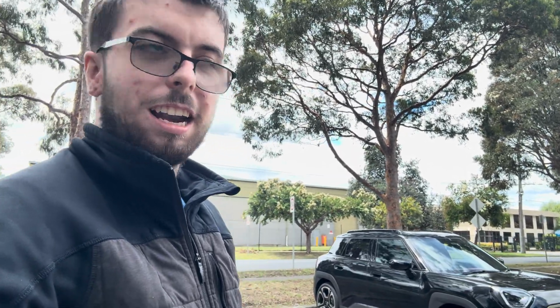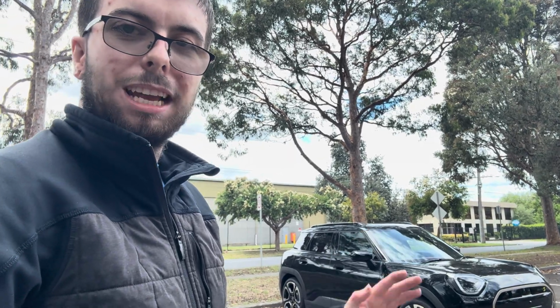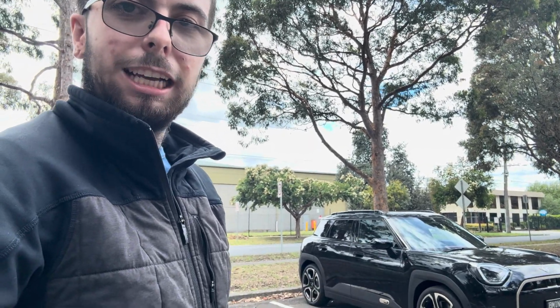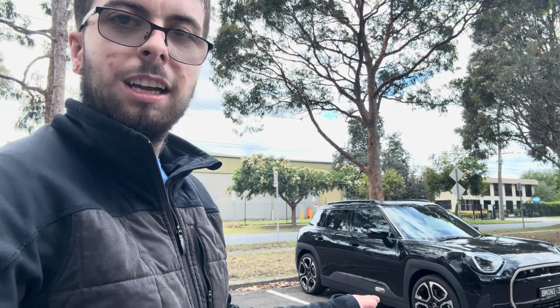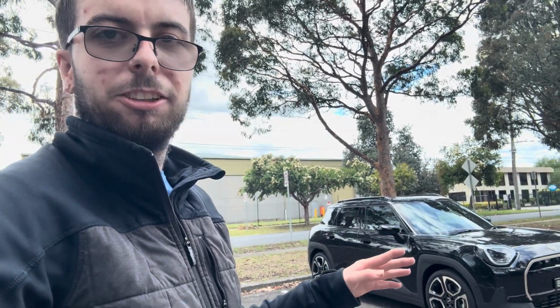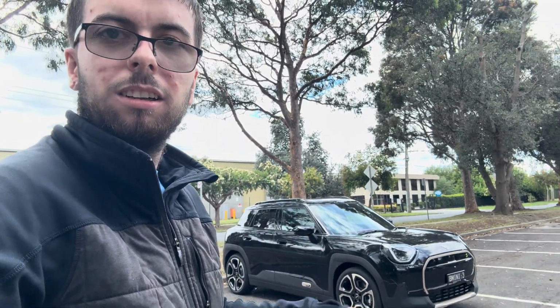Anyway, if you're new around here, my name's Quirky, and I basically review cars like these. It's everyday cars for everyday people. We don't care about high speed, 0 to 60. We care about the practical aspects. How far can you go on a charge or tank? What's it like to drive on the road? And as a more or less experienced driver, how easy is it to drive? Because that's the stuff that matters to you.